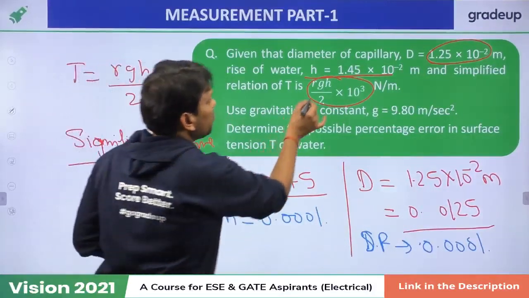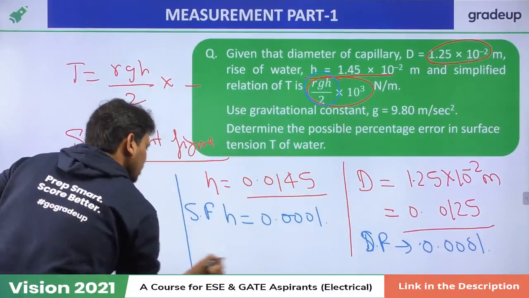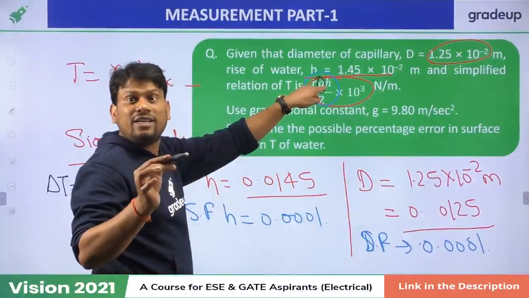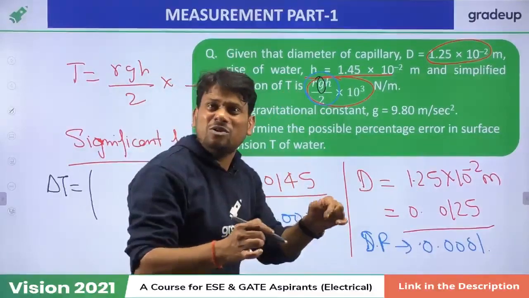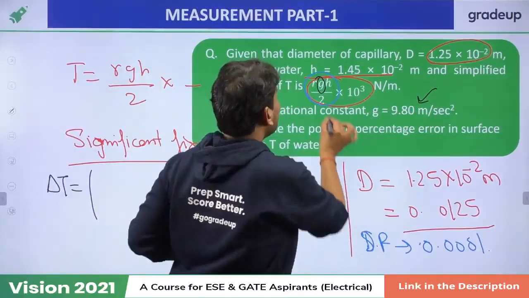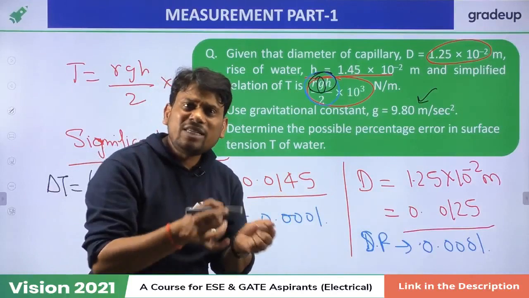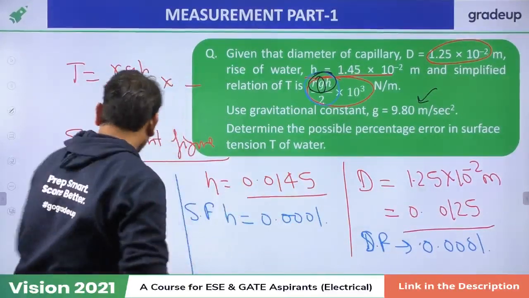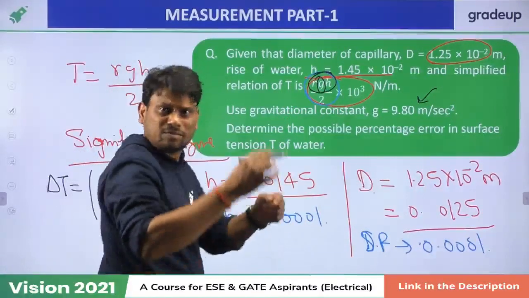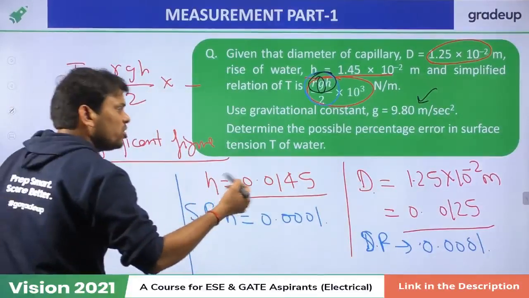Now see what formula we are going to use. T is equal to RGH by 2. So here the error in T, del T, is nothing but, dear friend, G is a constant, gravitational constant, and it is a standard value. So nobody can introduce any error in general in the G value. So that error is 0. Now dear friend, it is very easy. We require only R and H and the multiplication of R and H. And in multiplication, we can directly add relative errors. So what is the significant error? In D it is 0.0001. Here we require R, so D by 2, and the 2s cancel. So whatever value we put, by both values the answer will be the same.